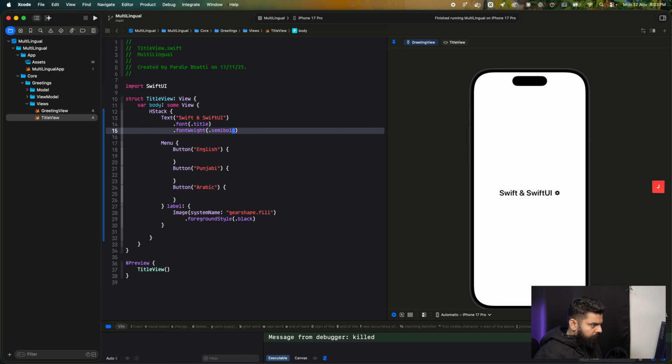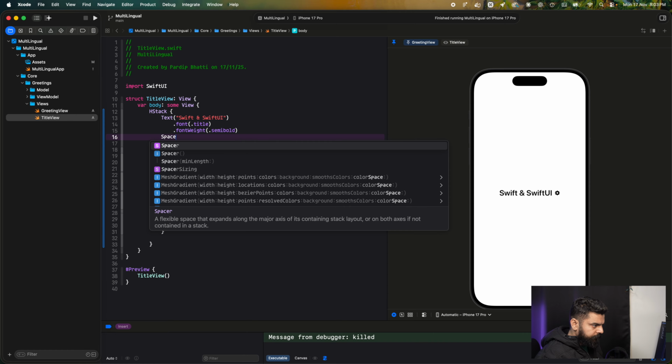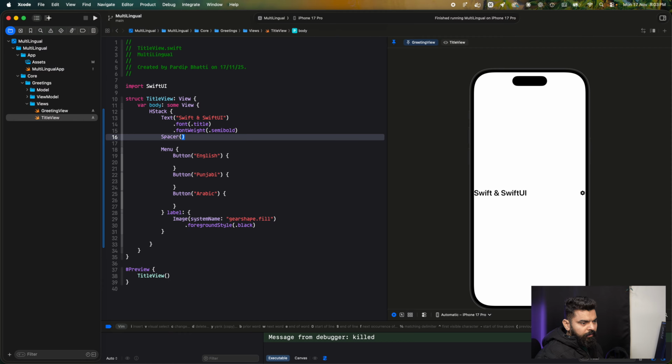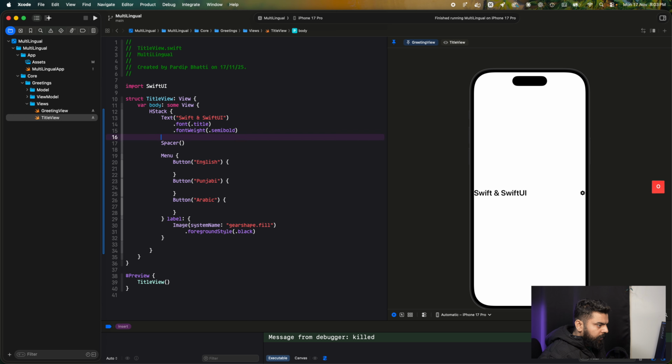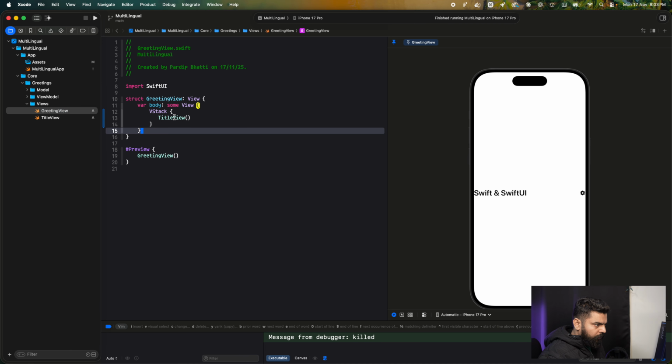So this is looking good, and I want this edge to edge, so I am adding a spacer here. This will push it to take whatever empty space is between, so it takes the whole space. It will push both elements to the left and right. So here is our spacer. So now this is looking good. Okay, so now we are going back to this one.